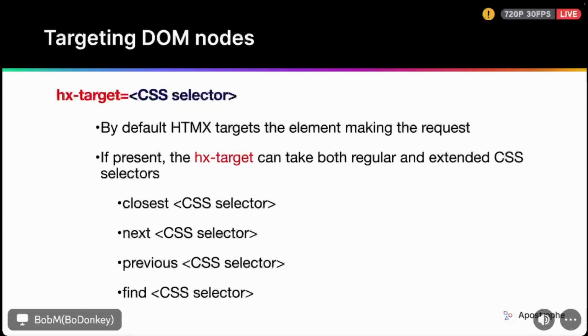For example, you can pass in something like #result, and that will find the element on the page with an ID of result and manipulate the contents of that DOM node. It also takes extended selectors, so you could pass in something like closest form or next image to be able to manipulate other elements on the page pretty easily.